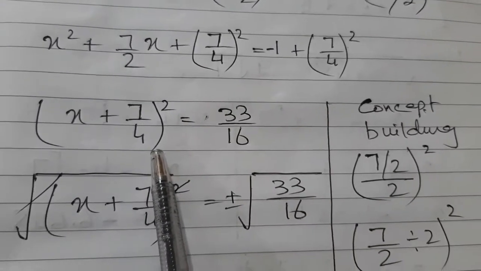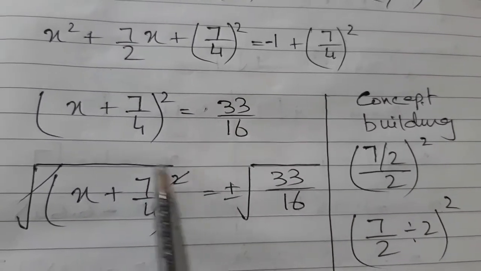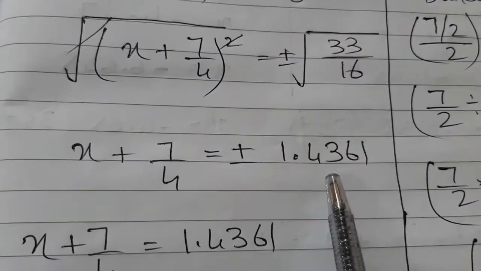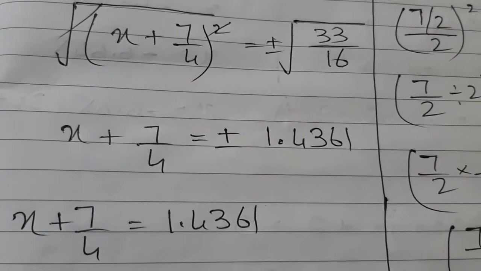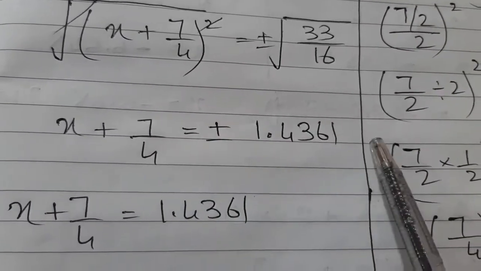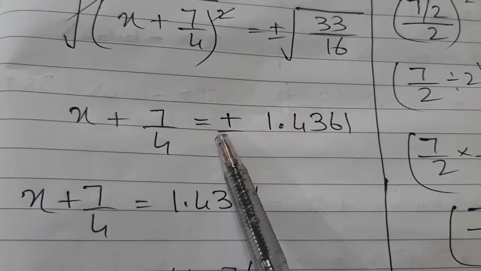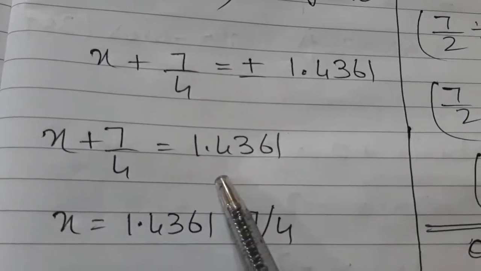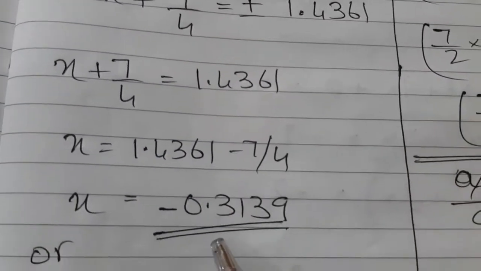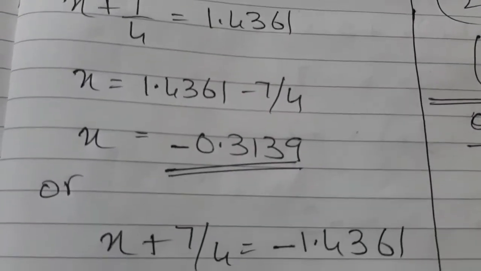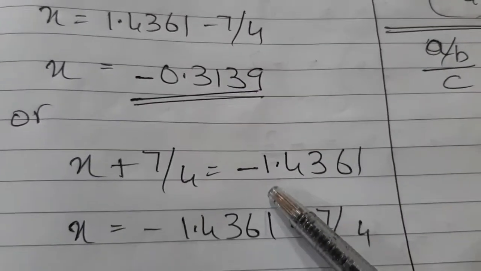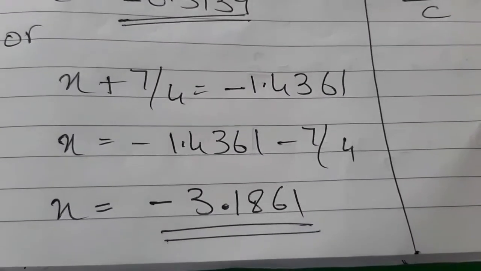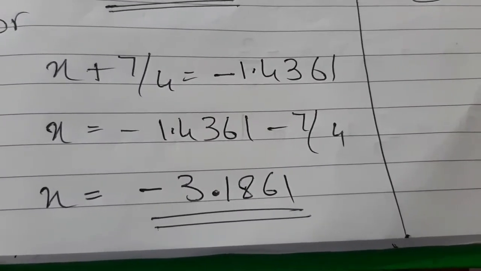So after this, now you will take a square root on both sides. This will cancel out. Here you will write plus minus. Use the calculator. So you get 1.4361, right? So then 7 over 4 will go to this side. One time you will solve with the plus sign of 1.4361 and one time with the minus sign. So here I am solving it with the plus sign first and I got this answer. Then the second time I am solving it with the negative sign. This is basic algebra and I hope all of you understand. Simple calculation. Okay, so this is how I have found two roots.